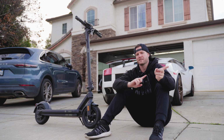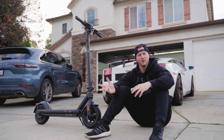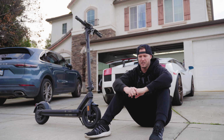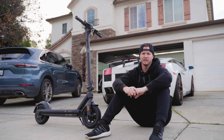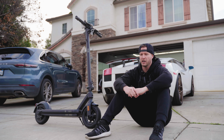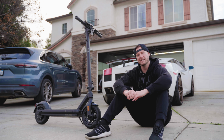A couple compromises for the price that we have to make because it has a good powertrain: it doesn't have suspension, and so the ride's a little rougher than if it had suspension. As long as you're riding on decently smooth surfaces, it's no big deal. Brakes could be a little better. The cable-driven front drum brake does not stop you super fast, but it has good variable regen braking, which I used the whole time. There were a select few moments I had to actually use the cable brake as well. No real complaints there. Overall, pretty nice e-scooter for the price.